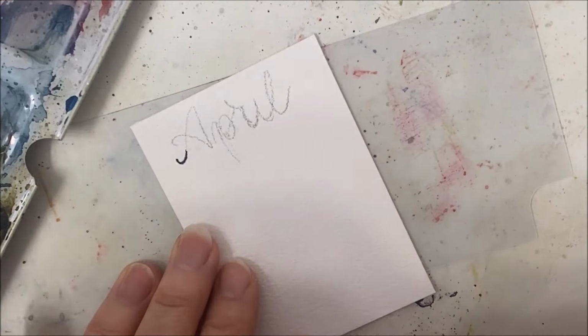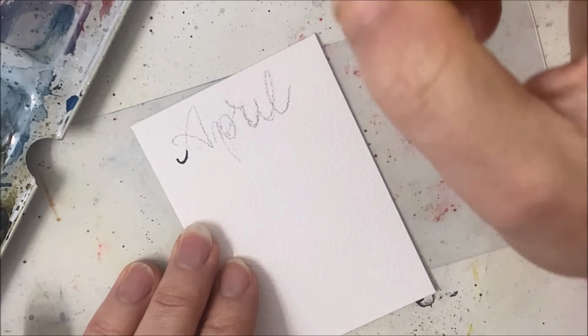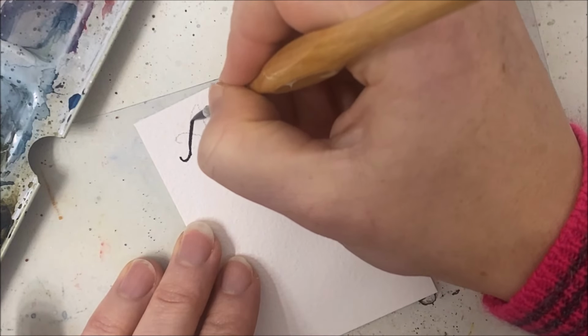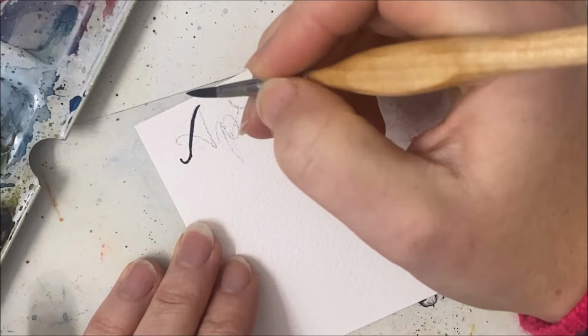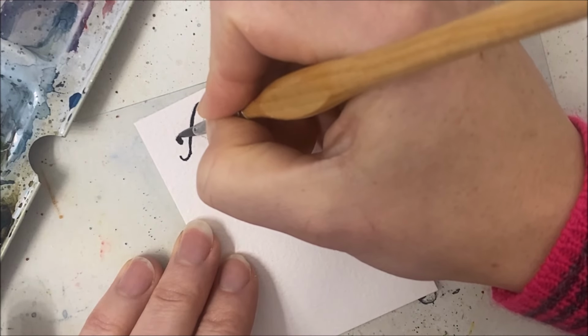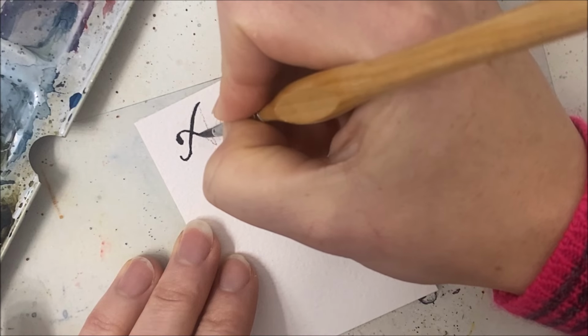It may be much easier for you guys to simply take a marker. And I would not judge if that's what you chose to do instead of trying to paint this.